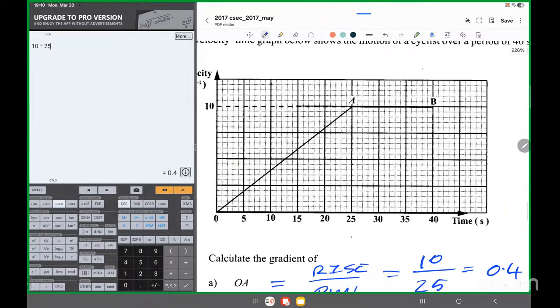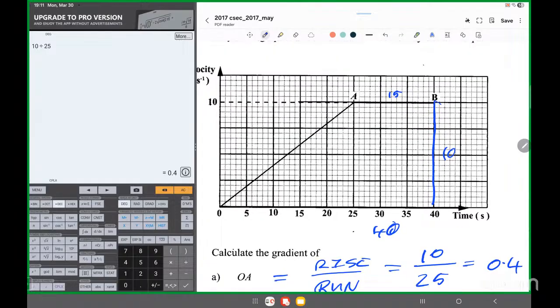So it's half the sum of the parallel sides. You want this area inside here. That's a trapezium, so the parallel sides are in here. This side and this side. Now how long is this? This is 15 seconds, right? Up here says 15. And then it's 40. The distance between the parallel sides is 10. So 15, 40, and 10 are the numbers you're working with.